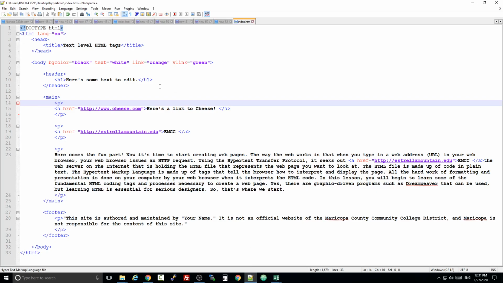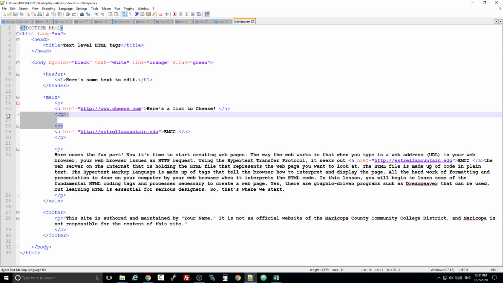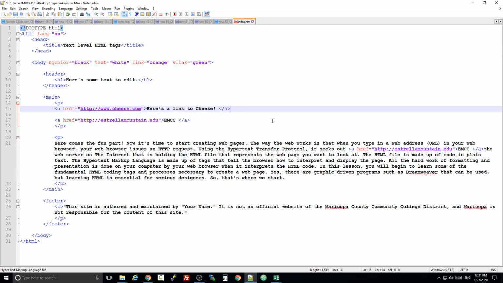Another way to do it is called a line break. So instead of making them two separate paragraphs, we could actually go to the end of this text right here, and we could put in a BR, which is a line break, BR for break, which is like hitting enter on the keyboard. It forces the next content down to the next line. Please notice the syntax right here. I did BR space slash. The reason I did that is BR is one of the few HTML tags that does not have a closing partner. You might remember from the about assignment, we had the IMG tag.